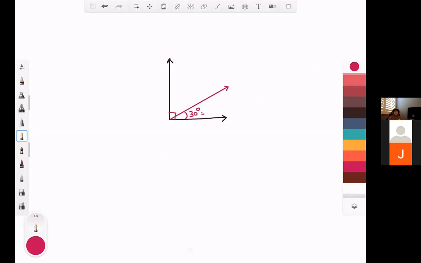So if this is alpha, what is the measure of beta? 60. Very good. How do we know it's 60 degrees? Because this notation means 90 degrees. So alpha plus beta become 90 degrees, correct? Because you add them, you get this. Alpha was 30, so therefore beta should be 60. If you see angles like this, when you add them, you get 90, there is a name for it. They call it complementary angles. So alpha and beta will be complementary angles.